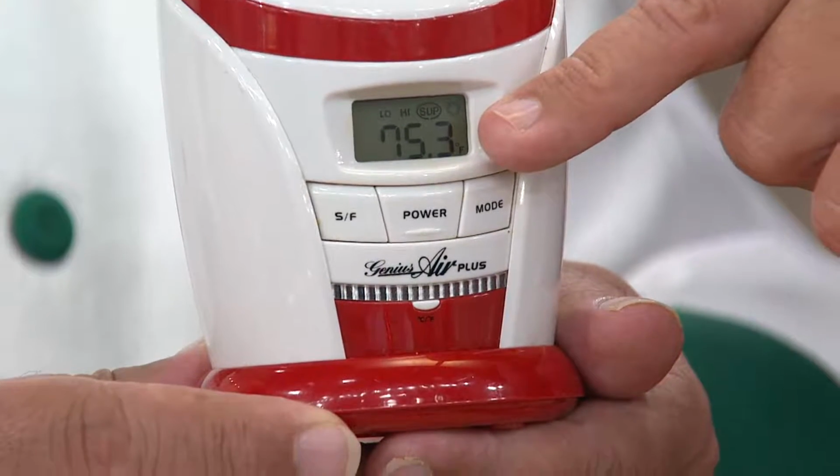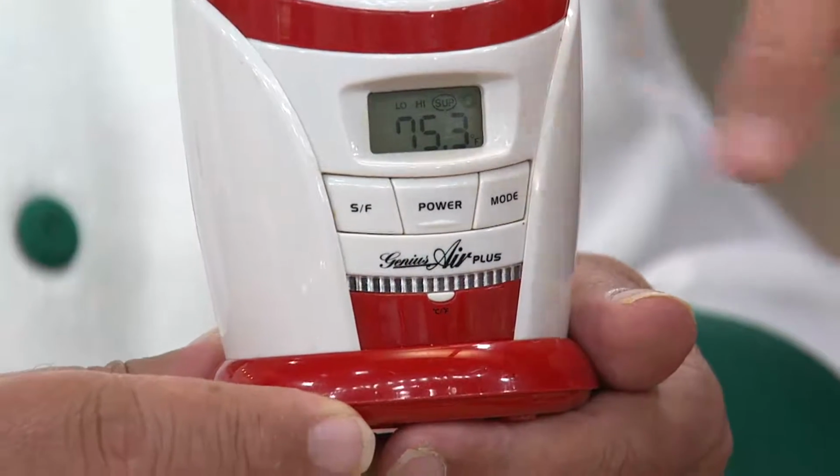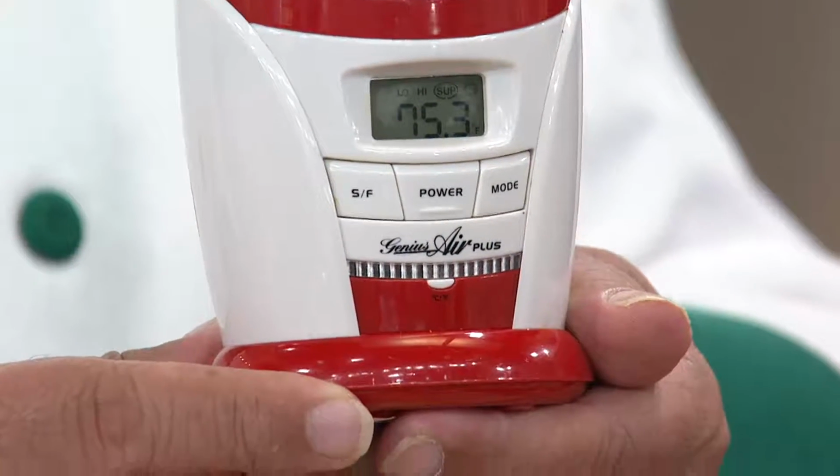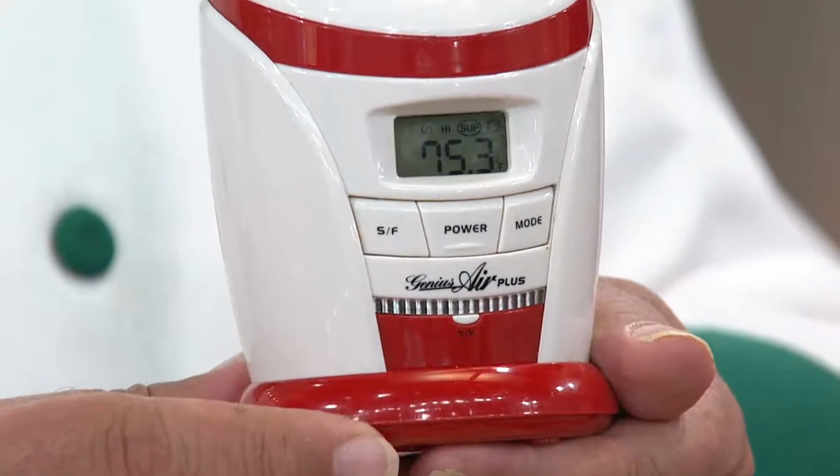And of course, you can switch it between Celsius and Fahrenheit. This, of course, is letting us know the temperature here in the studio. Well, the Genius thinks it's 75. I think it's probably a little warmer than that. I hear you. We were on a close-up.